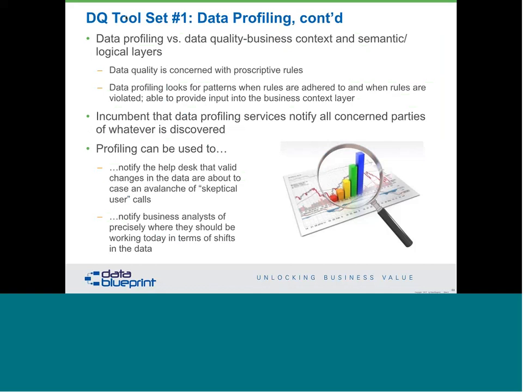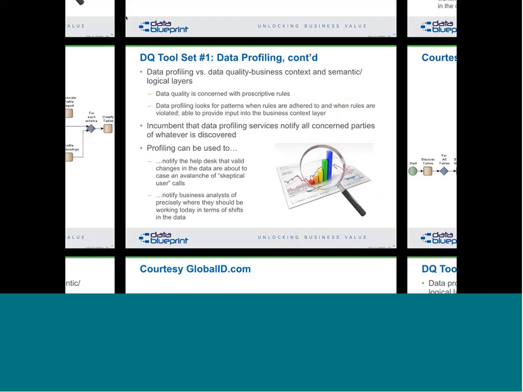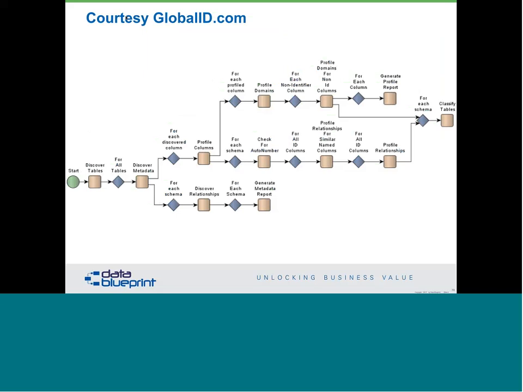So it allows us to go in and look at prescriptive rules, even very simple things like notifying the help desk that changes are about to come in, or the business analyst guiding their day-to-day kind of work on all this. The process here allows you to come up with these data flow diagrams and see what's actually happening every way that you go through that. There's a couple of really great companies that are out there doing this sort of work. If you want to do that, we can ask some questions a little bit later on. There are different ways of approaching quality, but all of them are going to be helpful to you.